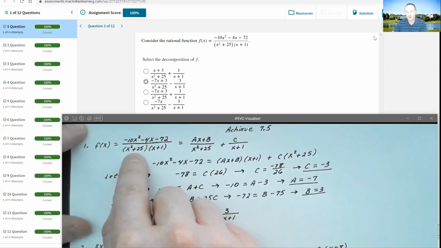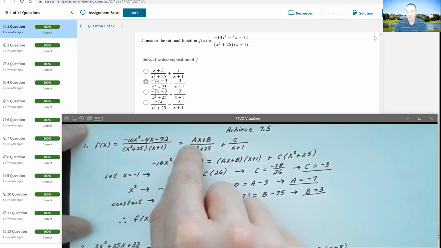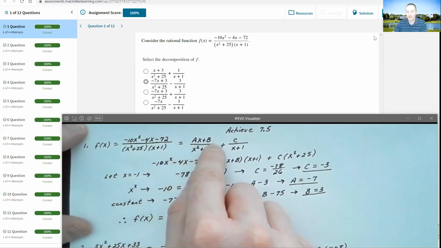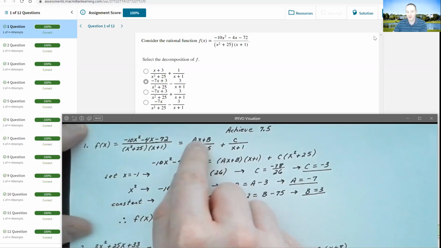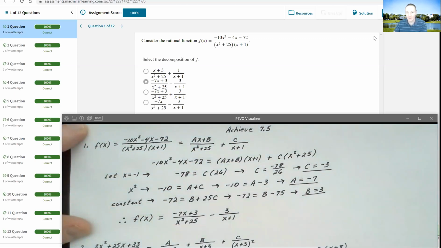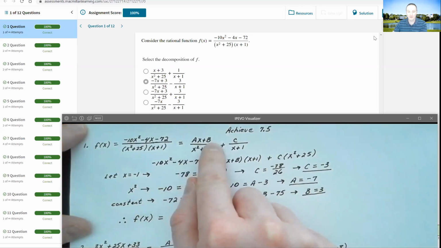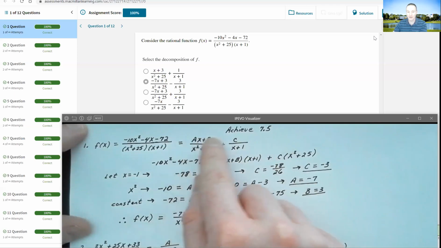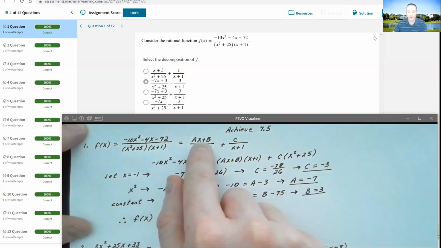That first factor in the denominator is an irreducible quadratic. You cannot factor x squared plus 25 any further. So anytime the denominator is of quadratic power, your numerator needs to be of linear power. So I set it up as ax plus b over x squared plus 25, a generic linear function. You think of it as a linear function mx plus b, but now you want to call it a and b so you can orderly find your constants. We always go a, b, c, d, e, f, g, however many we need.